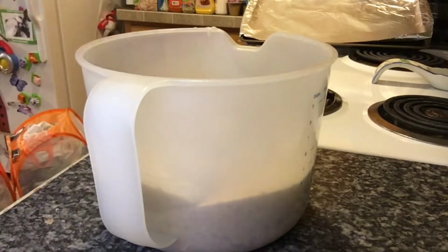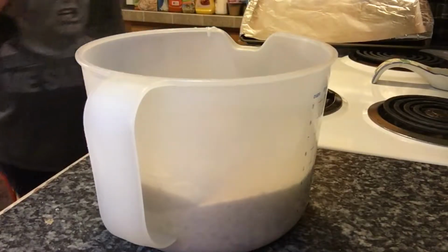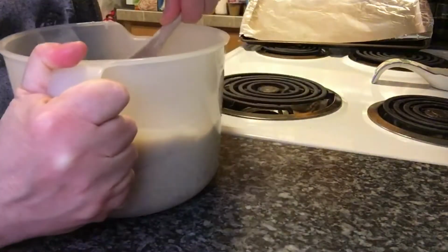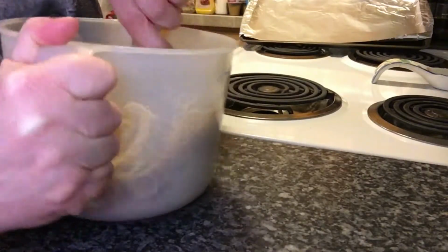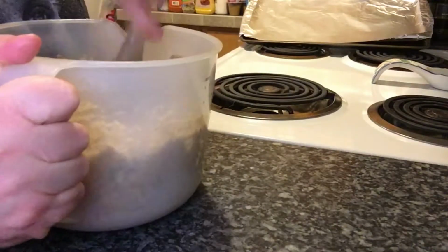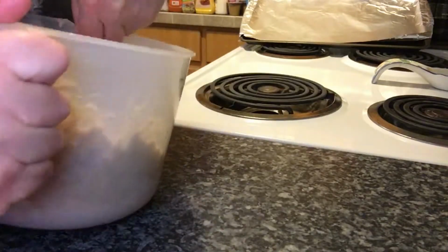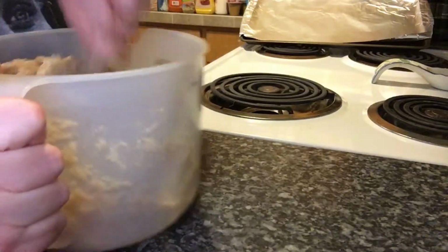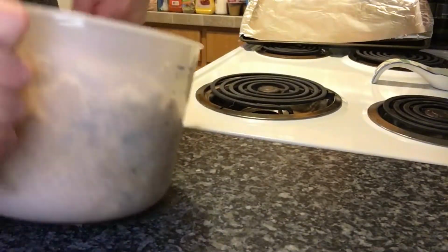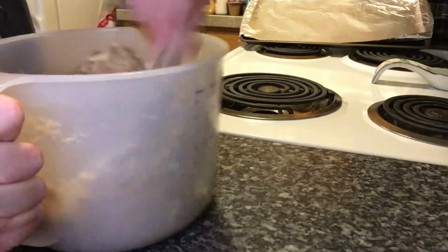There we go. Now I gotta mix those together. Wow. It's supposed to make like a ball. You're supposed to be able to make a ball with them. So hopefully this will be enough.